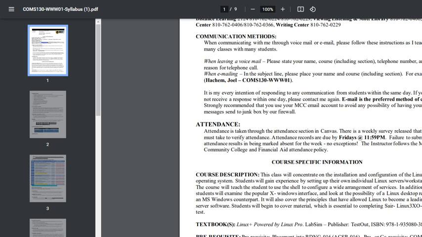Folks, I receive a zillion junk emails a day, and I mean a zillion. So I don't open them. If I don't see something from a student, it's not urgent, it's not important, I ignore it or I delete it. So please remember to type COMS 130 in the subject line when you're sending an email.